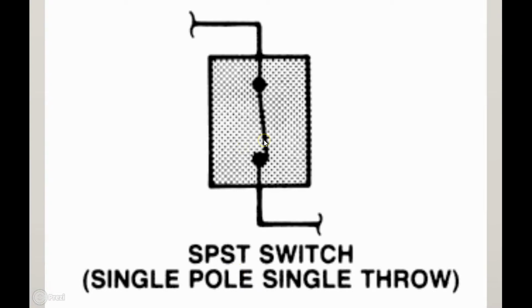You would turn something on or off. So you physically have to lift up on a switch and then let go, and it stays in the off position, which would be out this way. And then you do it the other way and it goes down. Single pole, single throw.